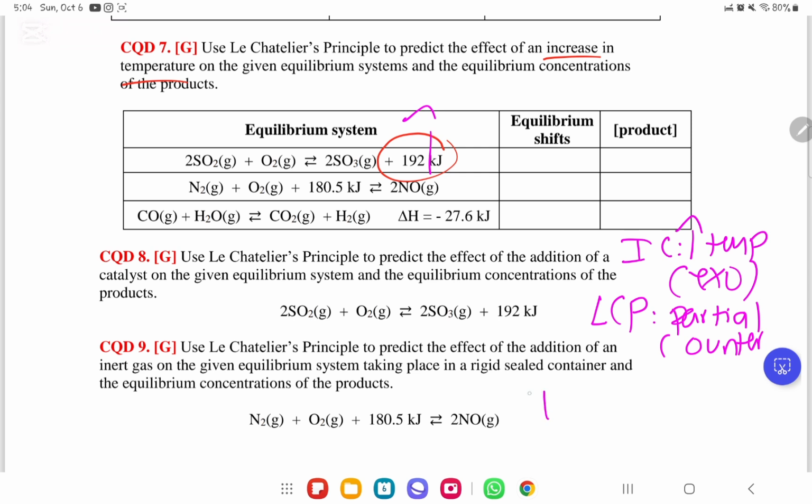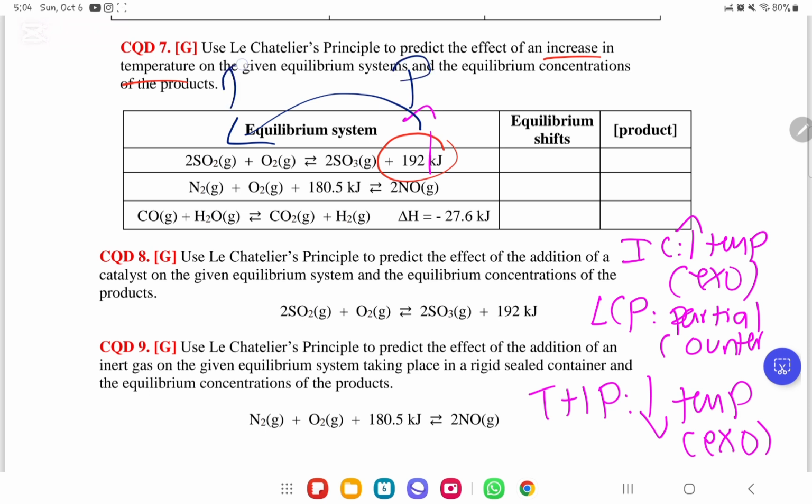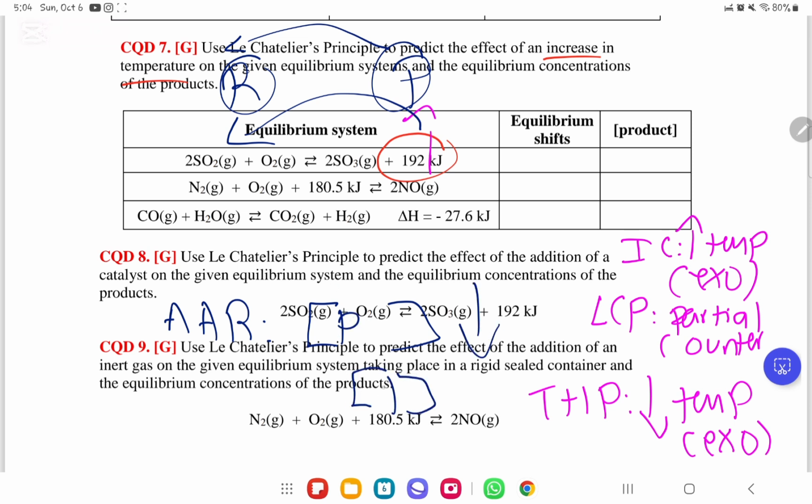According to Le Chatelier's principle, there is a partial counteraction. How does this happen? This happens by decreasing the temperature of our exothermic reaction. If we're going to decrease our temperature, it will have to give to the opposite side. So now the products are giving to our reactants. As a result, the concentration of the products decreases, and the concentration of the reactants increases. Why? Because the products are giving to the reactants, and because products are giving to the reactants, we say this is a backward shift. So the equilibrium shifts backward and the concentration of products decreases.